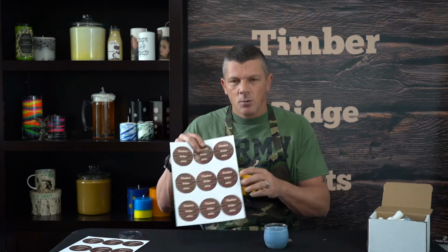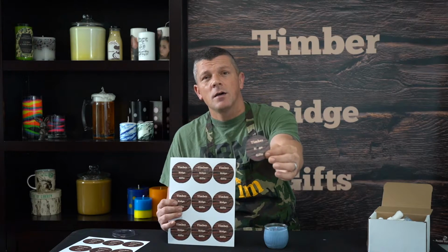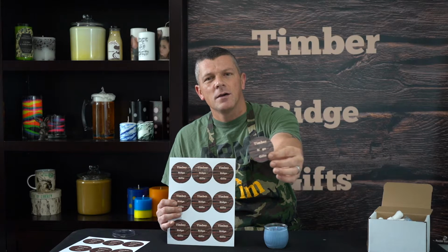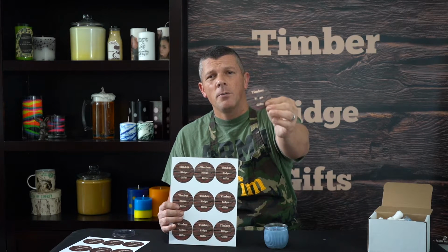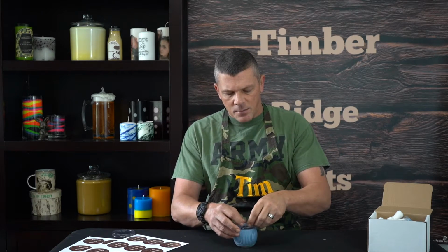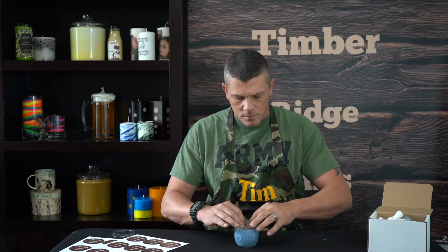Now, to actually use these, all we're going to do is cut out that circle. A Cricut machine would work really great if you had one. If not, you can just be careful and do it by freehand. Then once we get it cut out, we're just going to take a hole punch and punch a hole in the middle. I'm not sure if you guys can see that. That's where our wick's actually going to go. Now we're just going to place this over the top. There you go, fits perfectly over the top. We've got the hole in the center so it doesn't impede the wick.